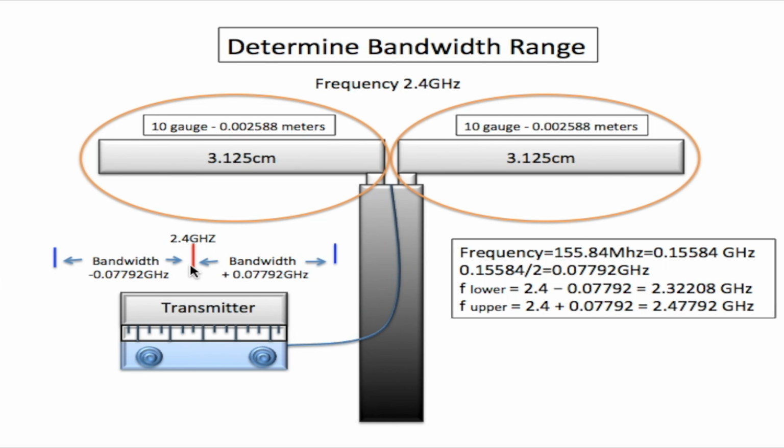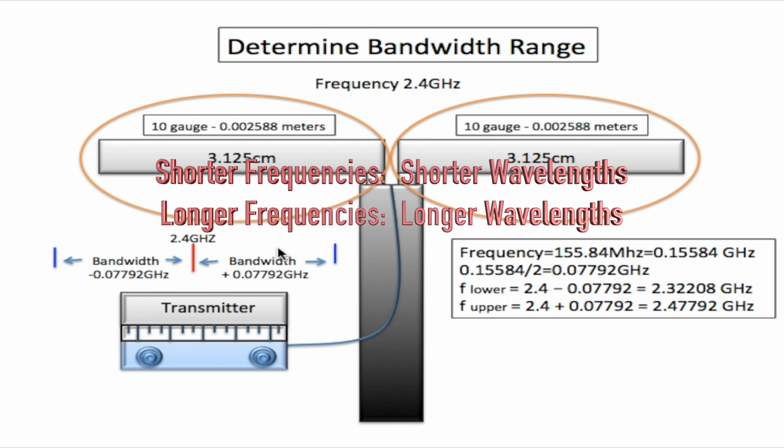But what you'll notice with this is that as these frequencies move away from the resonant frequency, you're going to have some of your frequencies being reflected back. This is called SWR, which is standing wave ratio. You're going to have a percentage of your signal being reflected back towards the transmitter. This happens because the wavelength at the extreme ends are much longer or shorter than the wavelength at 2.4 gigahertz, which is the resonant frequency. If you're on a positive side, it's going to be shorter. If you're on the negative side, it's going to be longer.